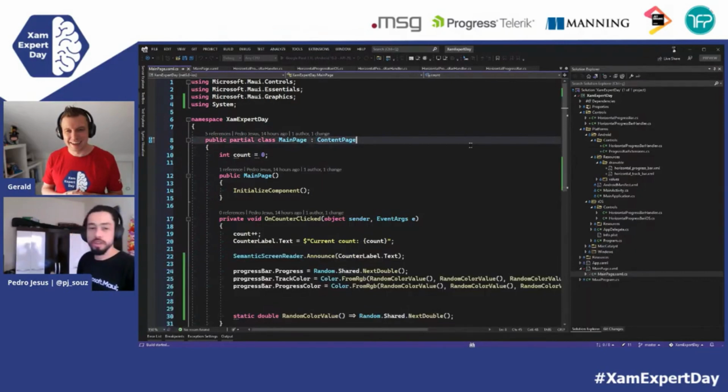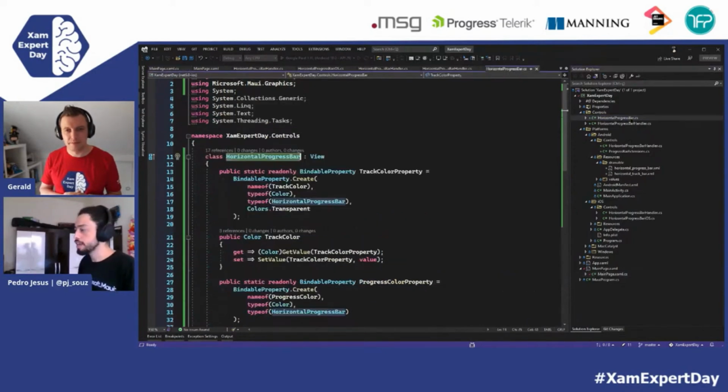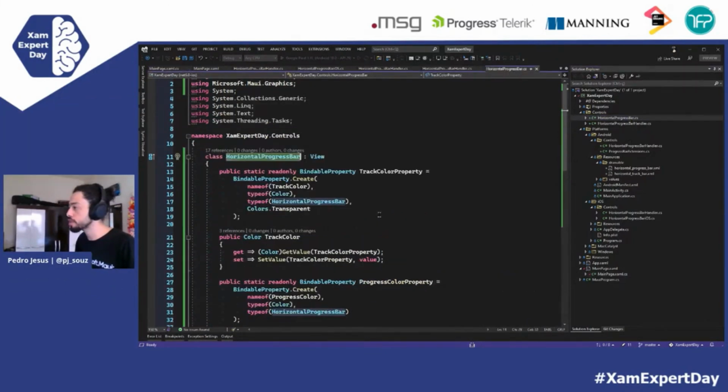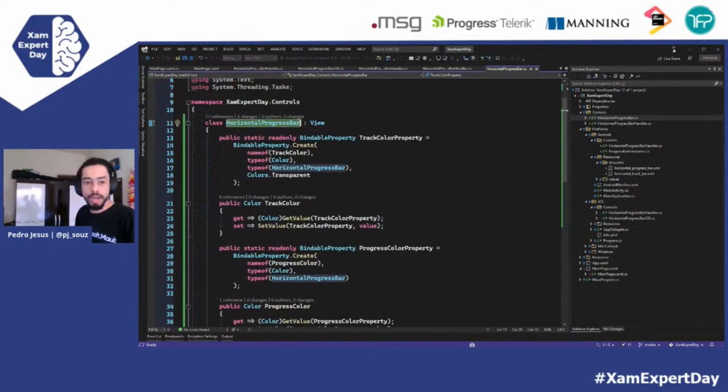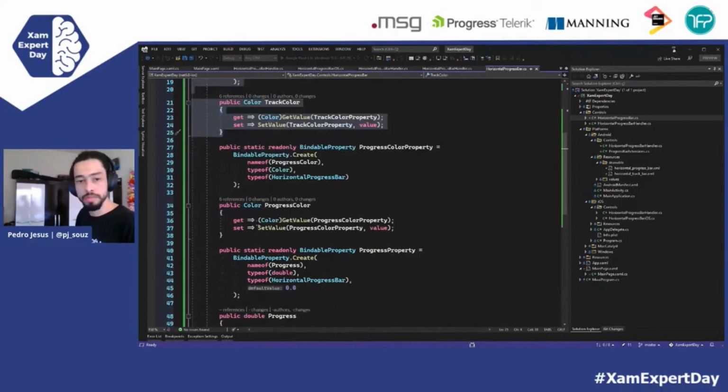Okay, so yeah, guys, build takes some time. So let's review the handler part during the build process. So I just created my view control, and this is exactly a copy and paste of the Xamarin.Forms one because this is an MVVM friendly control, and I want to use MVVM on .NET MAUI, so I just copied this one.